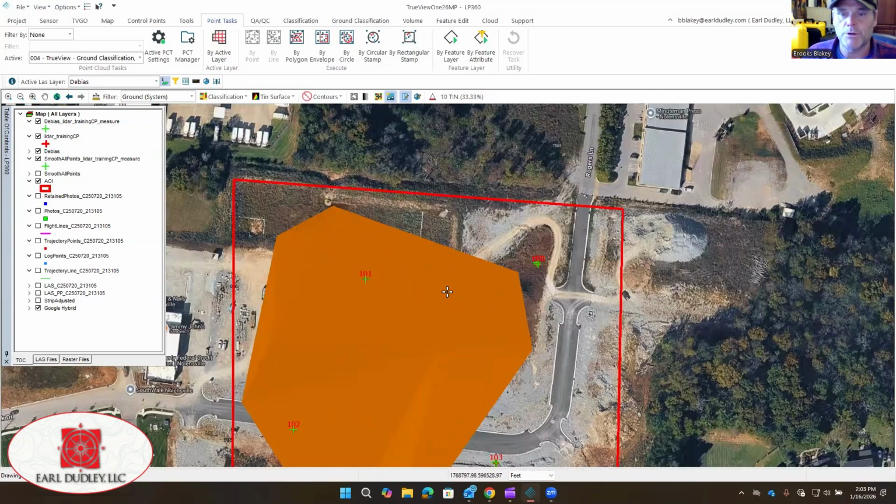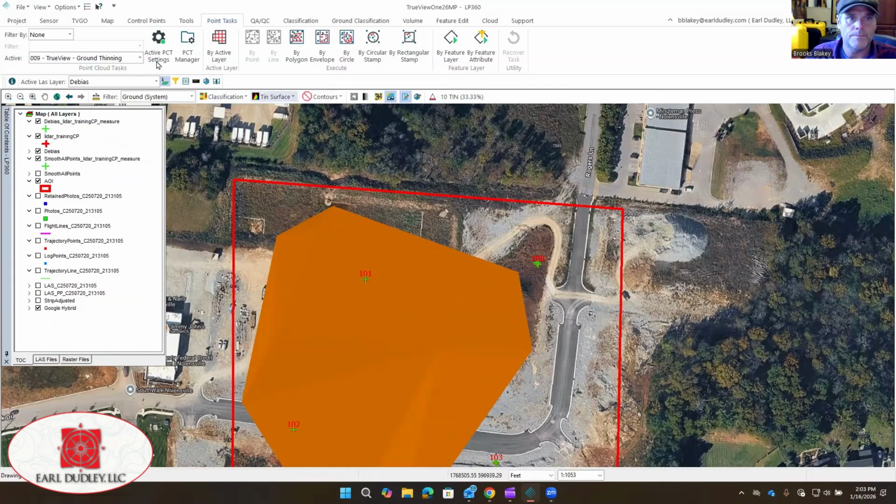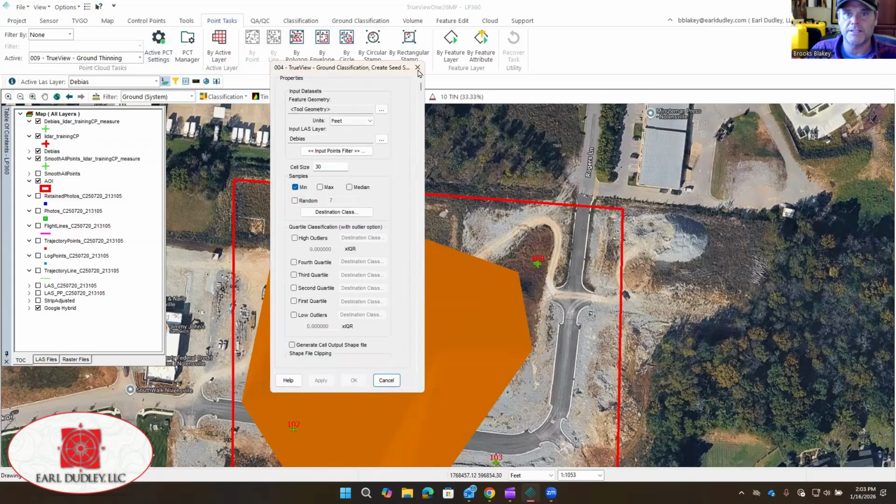And the next step is we're going to thin our point cloud. So to do that, we're going to go back to our point task. And our active point cloud task, we're going to select ground thinning. And then now our point cloud task settings.